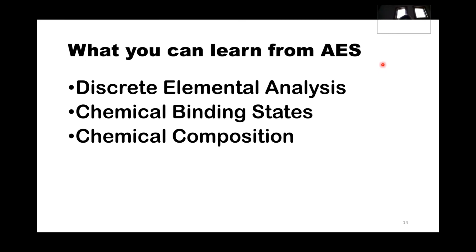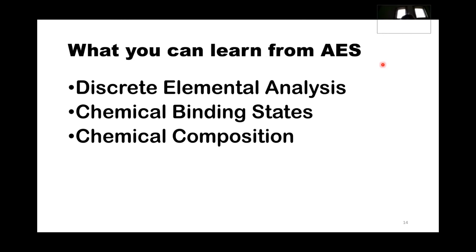All right, so we've worked out a problem. So what can you learn from AES? Discrete elemental analysis, chemical binding states, chemical composition. We may come into this a little bit more. Chemical composition and chemical binding states all come from the energy level of your S or KLMN kind of thing. And discrete elemental analysis, again, is very similar to X-ray spectroscopy.